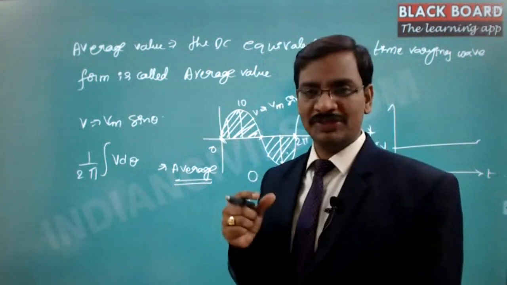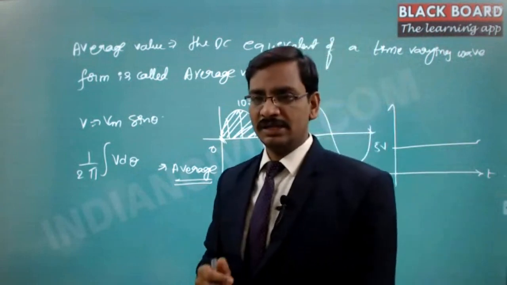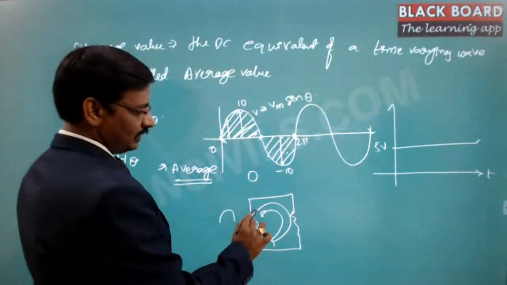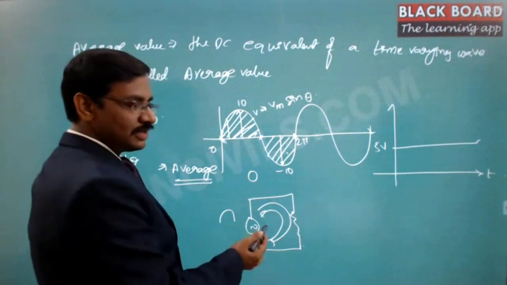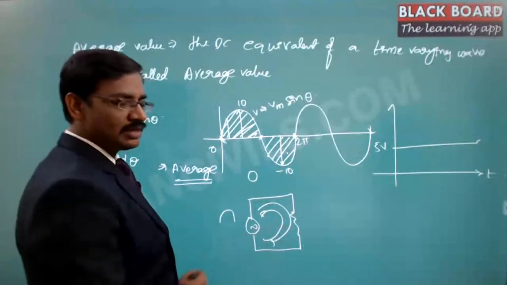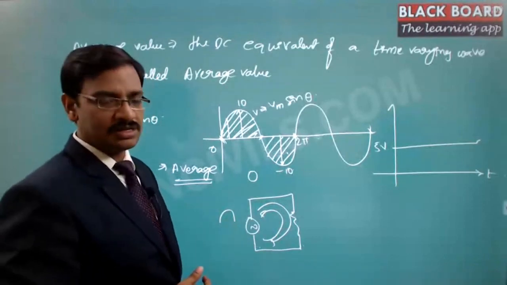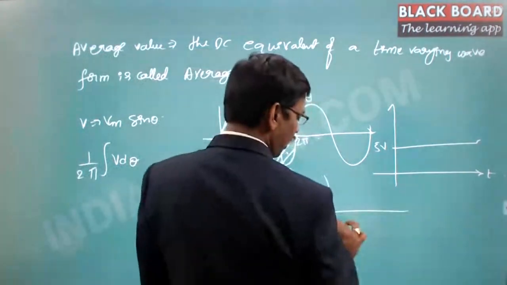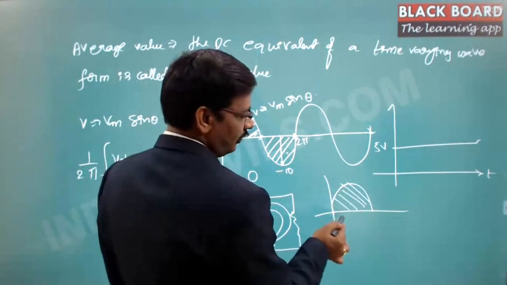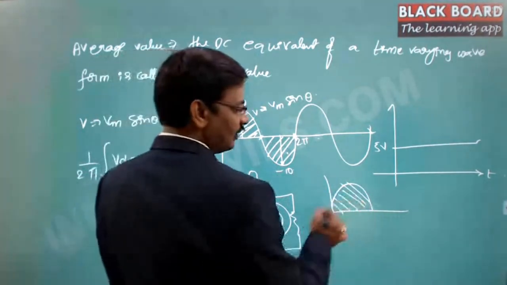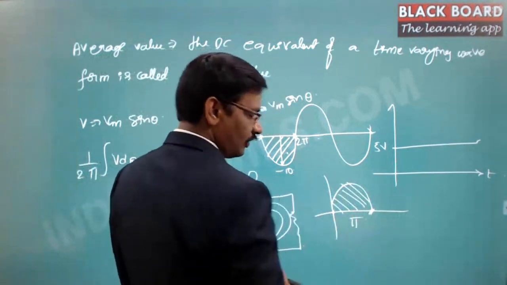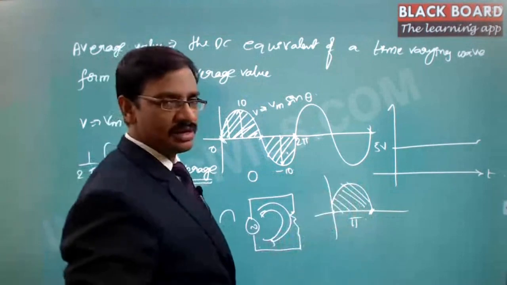But you want to come up with a single number which is a DC equivalent. In that case, if this particular circuit is considered, the positive half cycle has one impact, and the negative half cycle has the same impact in the opposite direction. That means if you compare the positive cycle itself, it will give the DC equivalent for us. Hence we consider only half of the waveform and calculate the average, so that you can come up with a meaningful number rather than 0. That is why we calculate the area of only the half cycle, and the period for this half cycle is going to be pi. Then this can be treated as the average value.